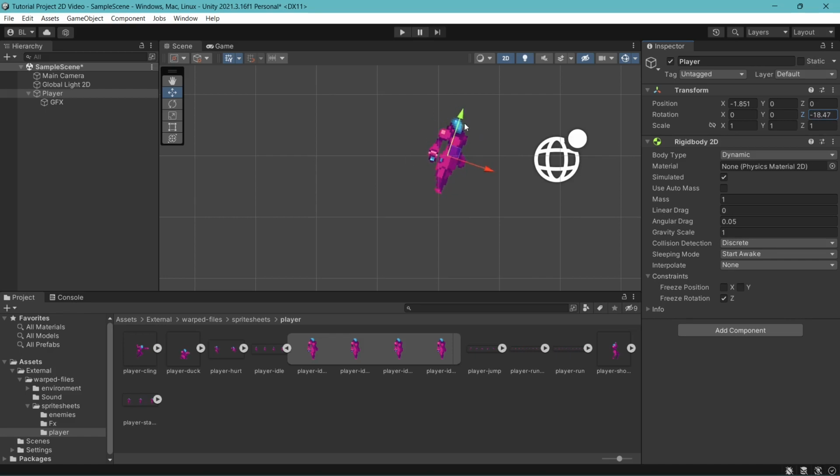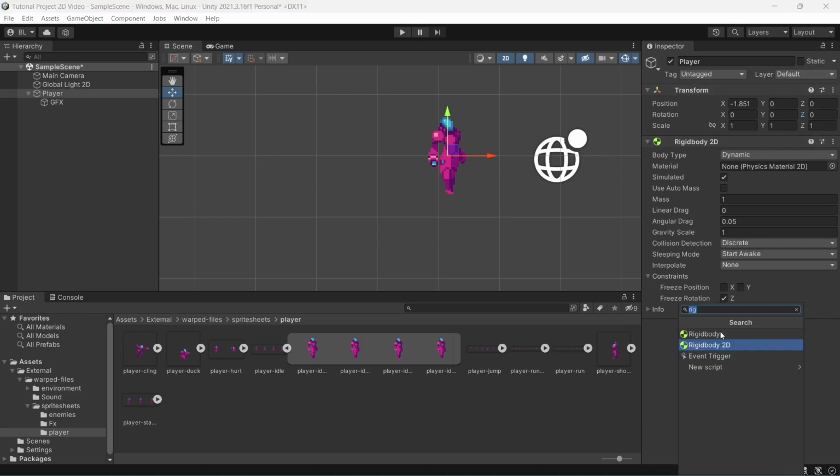You can see that it's tilting forward and back, and we don't really want that when we're moving. We don't want to just fall over. We want to move just left and right. So make sure to freeze rotation there.